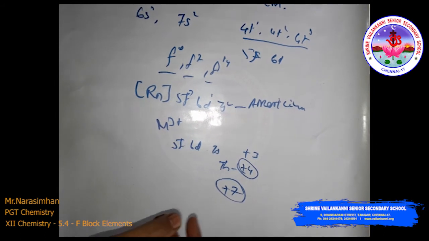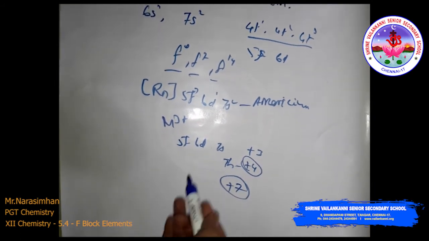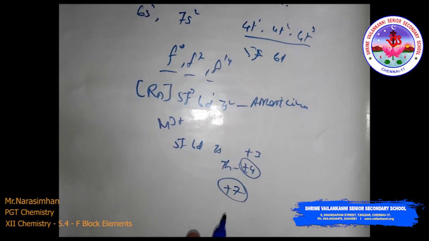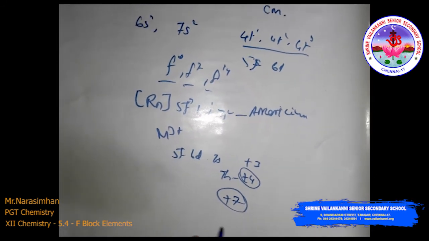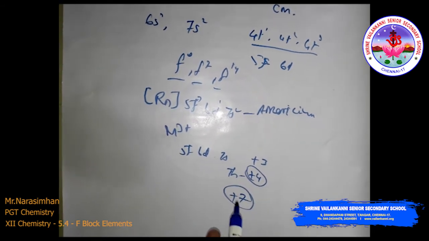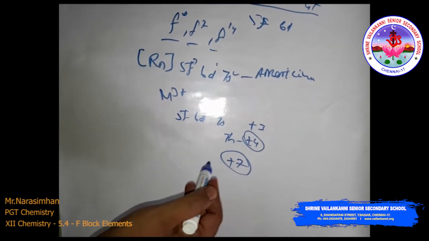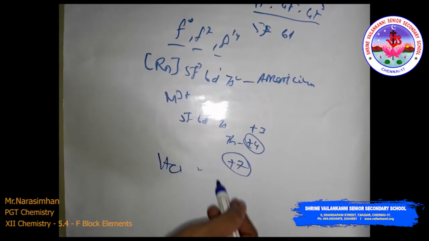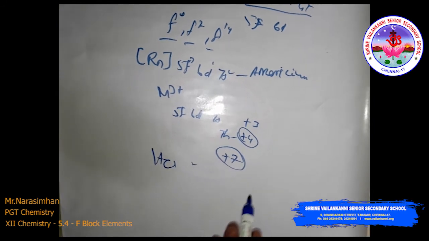General characteristics of actinoids: the actinoid metals are silvery in appearance but display a variety of structures. They are soft metals, and the structural variability is due to irregularity of the metallic radii, which is far greater than in lanthanoids. The actinoids are highly reactive metals, especially when finely divided. In boiling water, they form a mixture of oxide and hydrate. Combination with most nonmetals takes place at moderate temperatures. HCl attacks all metals, but most are slightly affected by nitric acid due to the formation of a protective oxide layer. Alkalis have no action on actinoids.